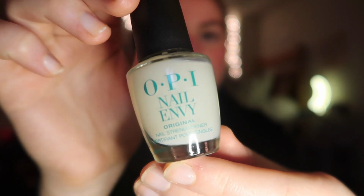And this has kind of helped me from years of biting my nails. It has helped my nails get stronger, and it makes me want to bite them less because I have weird tendencies whenever it starts to get flaky, whenever you can tell that there's a piece that needs to peel, I cannot help myself, I have to bite it off. And if my nails are uneven, I have to bite them off.